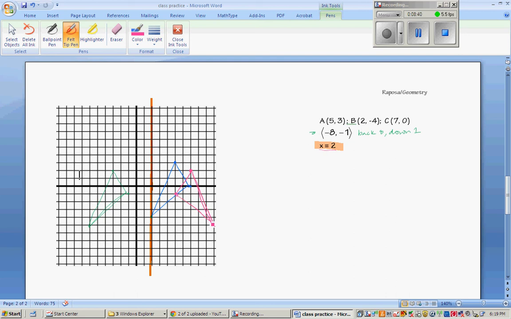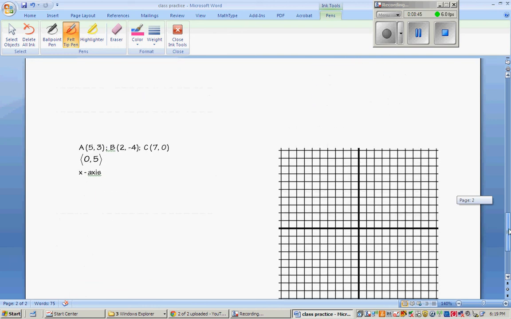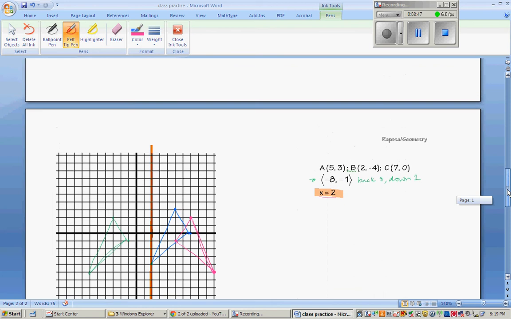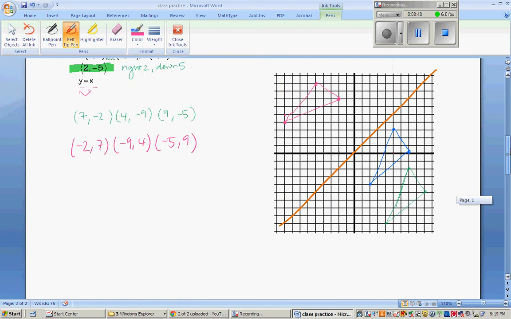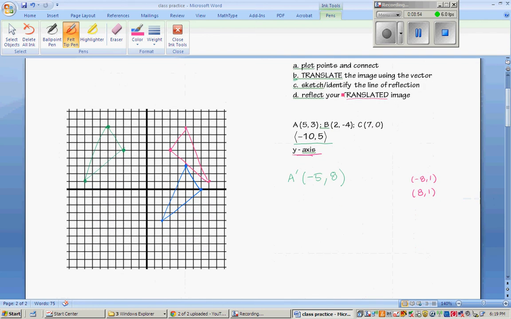The last one you don't need to do. You weren't here in class. Don't worry about it. But try out the homework now. It's going to be just like this. And if you were absent for reflections and translations, just use what we did here. It's that when it says translate, you're just going to do the one thing, translate. And when it says reflect, you're just going to do the reflection part. And one last note. I think on your homework, it says translate for numbers 3 and 4. Ignore that. It's all glide reflections. We'll see you in class.